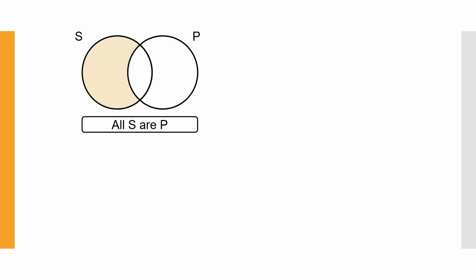Now, if you recall, given that we have four and only four different types of categorical propositions, that means for any individual categorical proposition, there are four and only four possible ways that we can diagram these using Venn diagrams. If we have a universal affirmative claim, that is an all claim, remember what we want to do is diagram or shade on the outside of the subject circle.